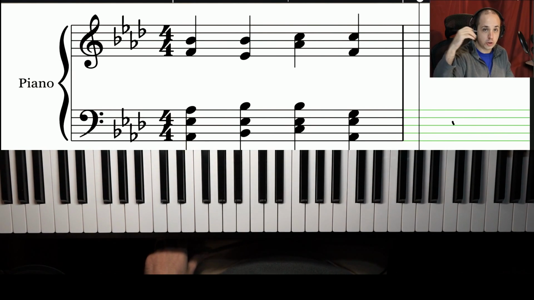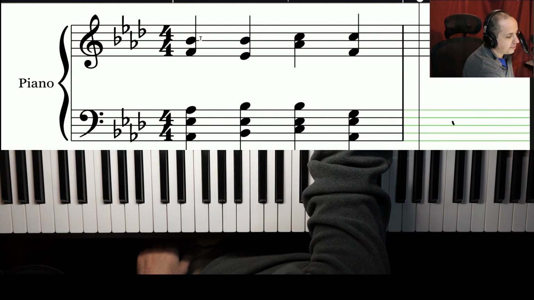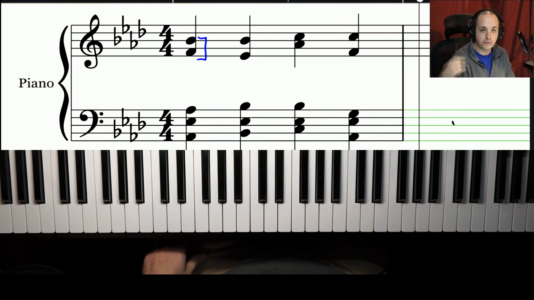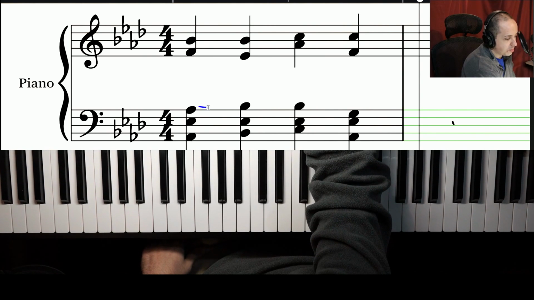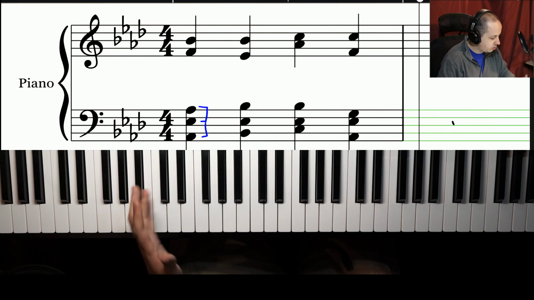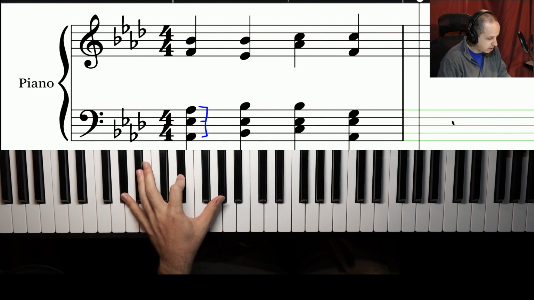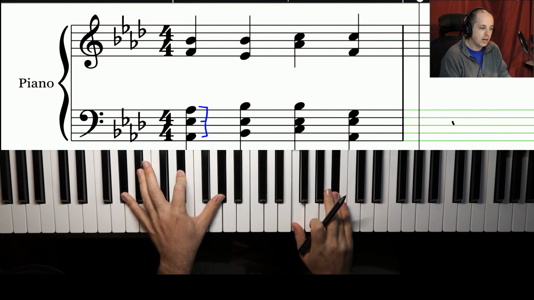Now, obviously, you can use the interval technique to read up and down as well. So you have these two notes. If you know about my interval technique, you know that that's a fourth. And then with the bass clef, there's another fourth. And then you have a fifth right there. So just knowing that, I have a fifth on the bottom, a fourth right there, and then a fourth up there. That actually sounds pretty cool.